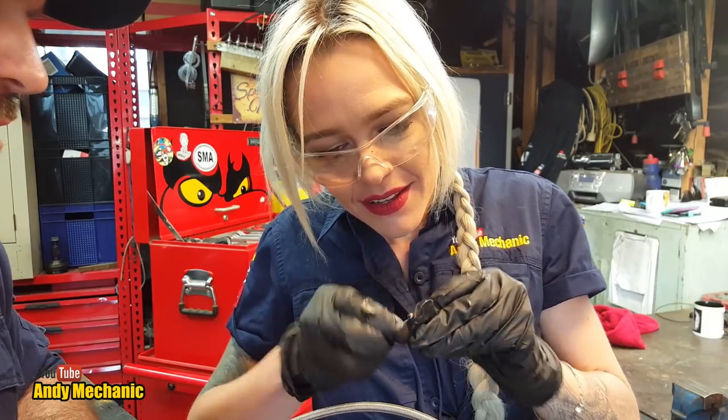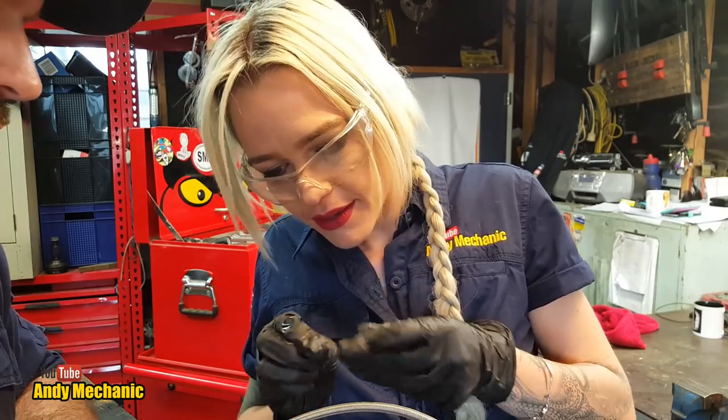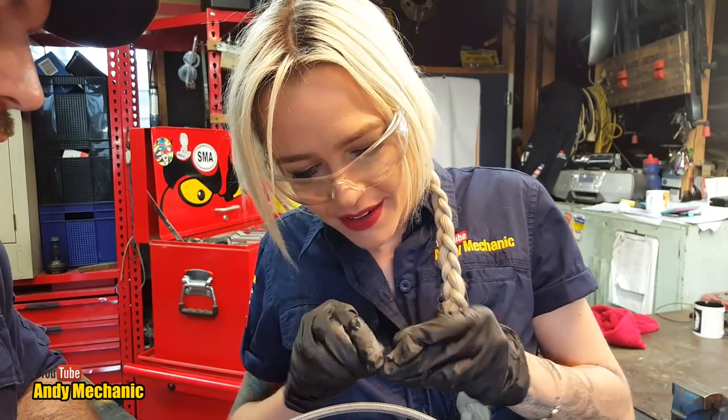You might feel a resistance in there. Oh, yeah, there is. Wow, that was well blocked, wasn't it? There you can see all the rust coming out. Yeah, you can see it. Oh, there you go. Cool.